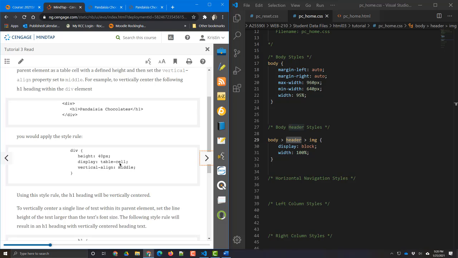Because there's different things we can do with table cells that we can't do within like a paragraph or something like that. So we're telling this div right here that's going to eventually have our H1 in it that we want it to be 40 pixels high, we want it to display like a table cell, and we want it to vertical align the middle, okay? So that's what that's going to do.